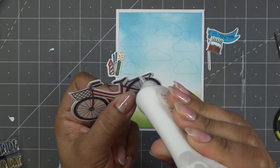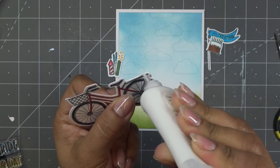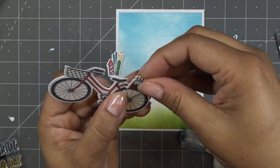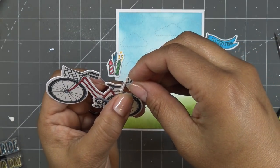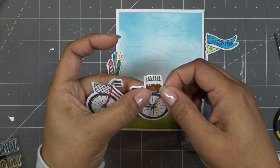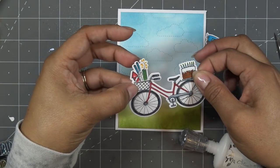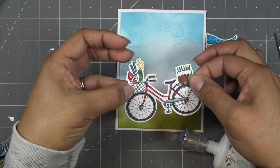And then I'm gonna see if I want to put my sentiment on the outside or if I want to put it on the inside of the card. So cute. So I'm gonna set that on there. Same thing with the fireworks. I'm gonna put a little glue and just set them back here. I'm gonna hold that until it's sturdy, and I'll be right back.